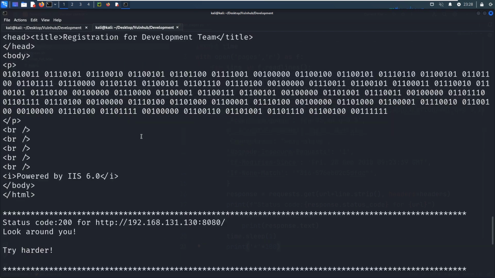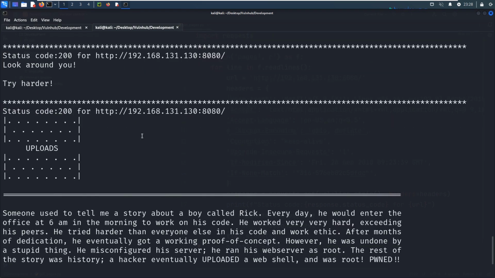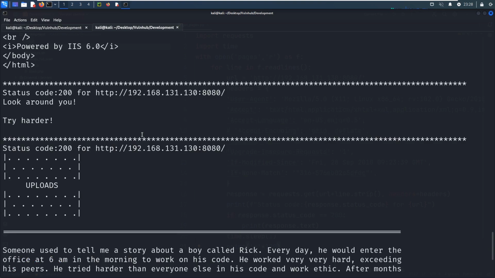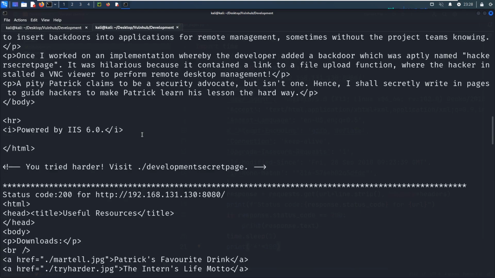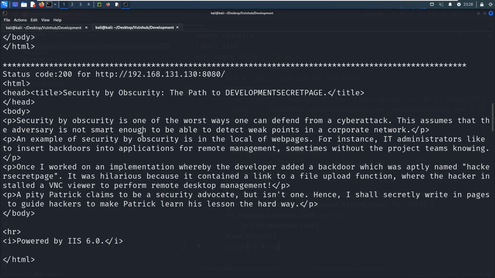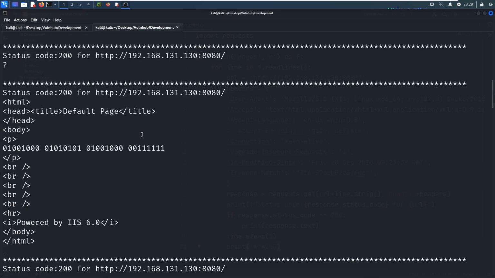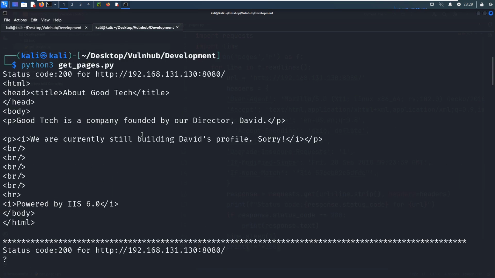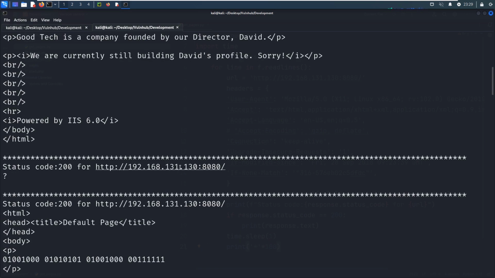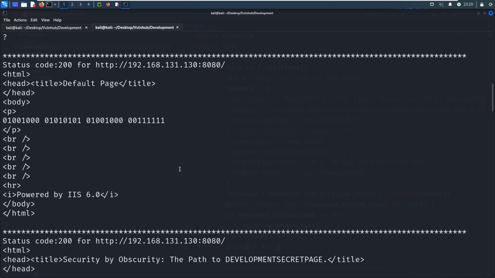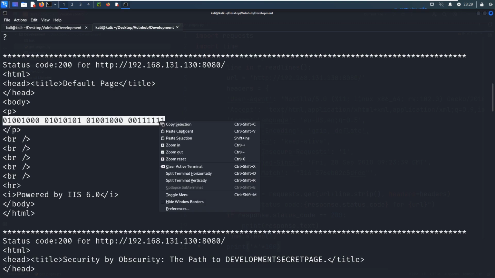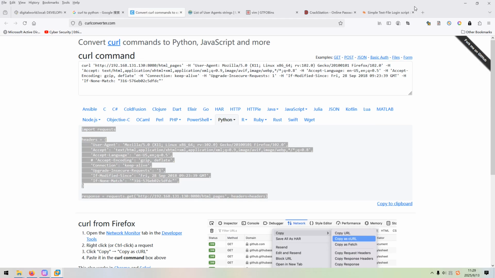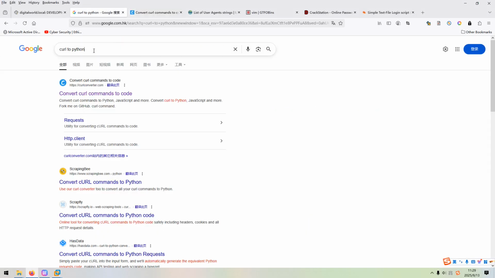Title, source code, uploads. There is some interesting information. Building for this one. So what's that? We can copy it and use CyberChef to decode, right?